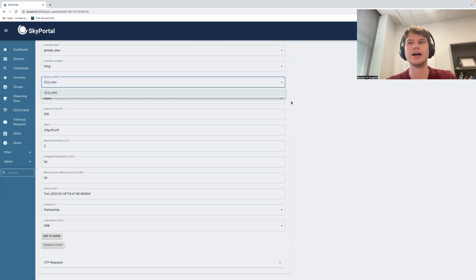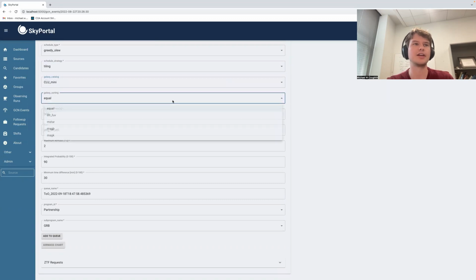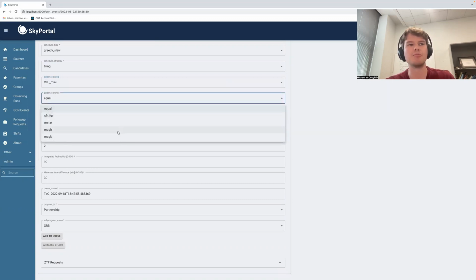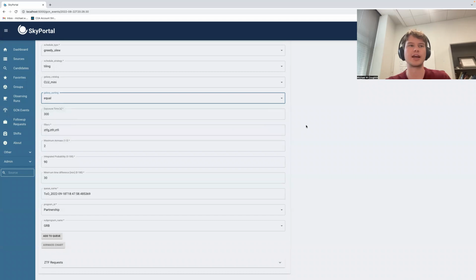And of course, if you're going to use a galaxy catalog, you can specify that galaxy catalog there. And there are options for if you're using galaxy catalogs, how you want to order those observations. Do you want to emphasize bright B band or bright K band or star formation or what have you? Different parameters that galaxy catalogs can tell you. Now, the next parameter is exposure time.